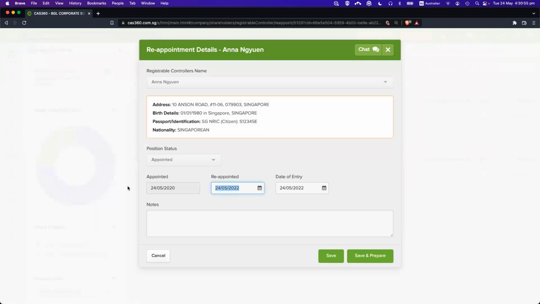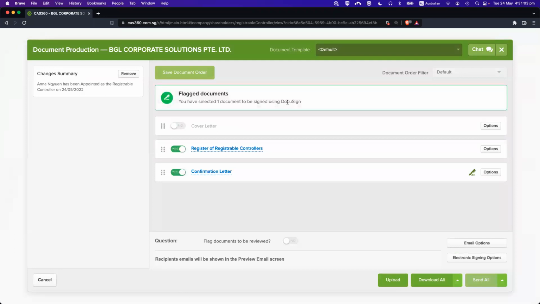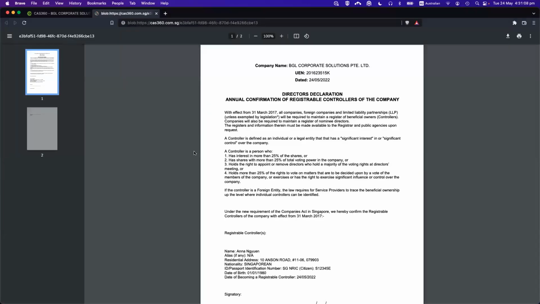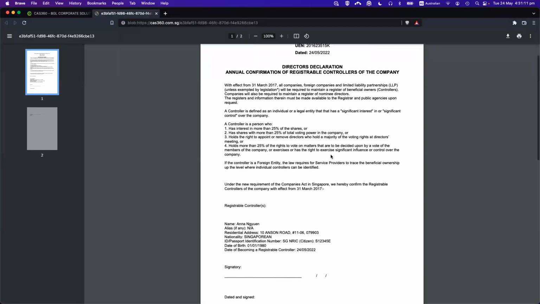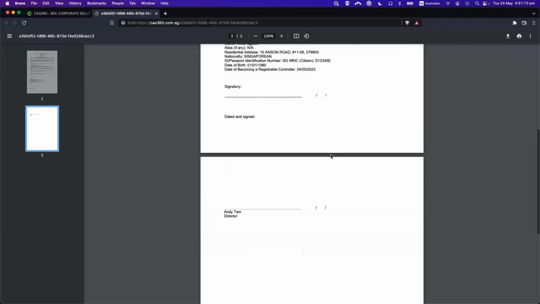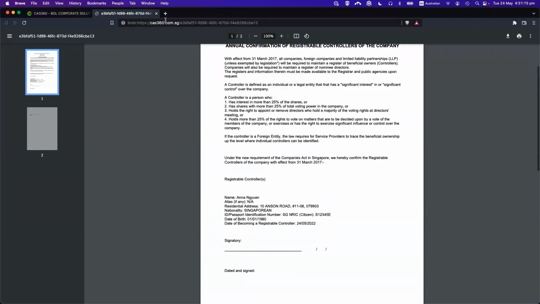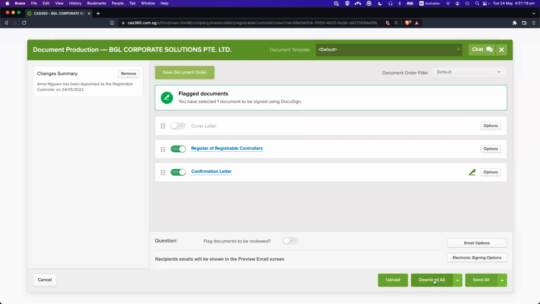Then you can put in the reappointed date here and any notes that you want, and click on save and prepare. It will bring you to the document production to prepare the confirmation letter for that reappointment. Then you can download that or send that from here.